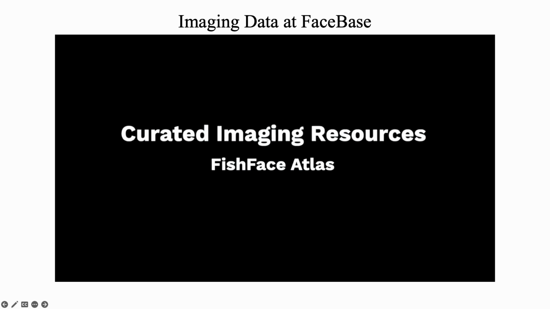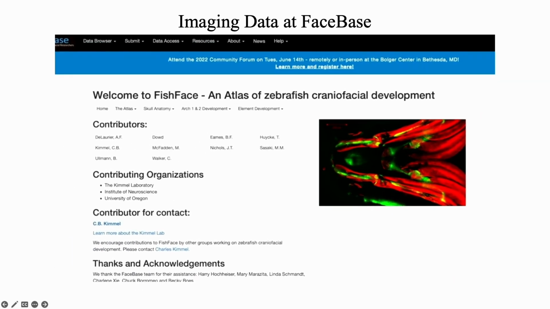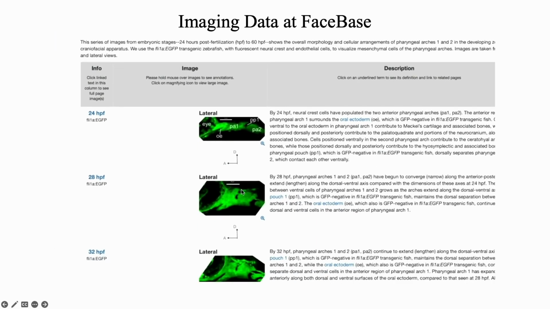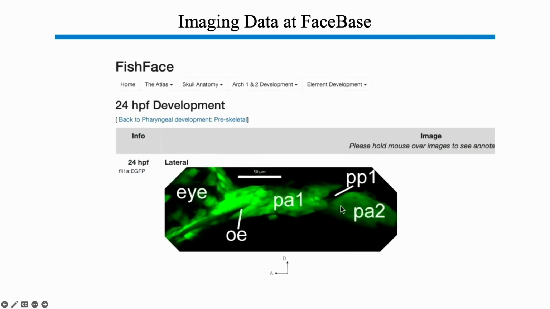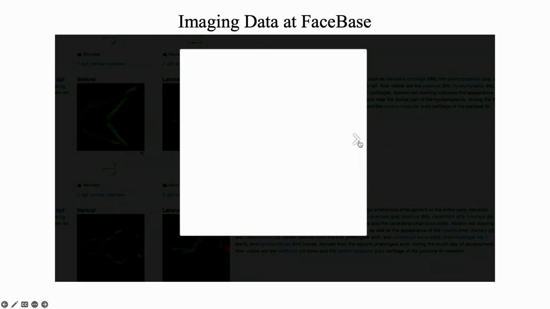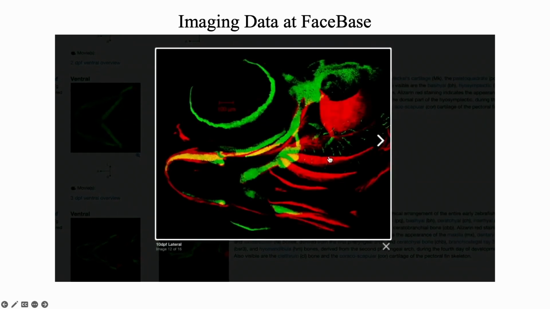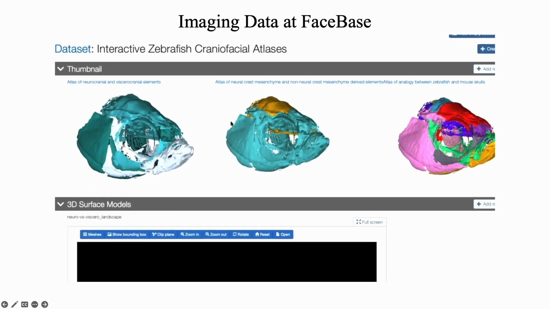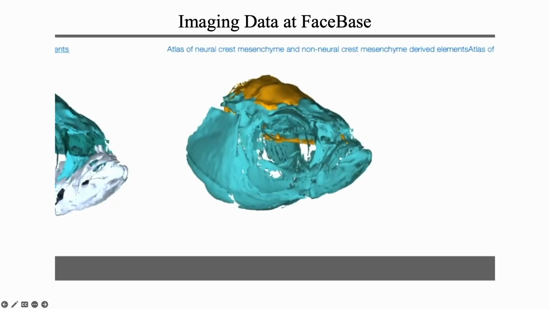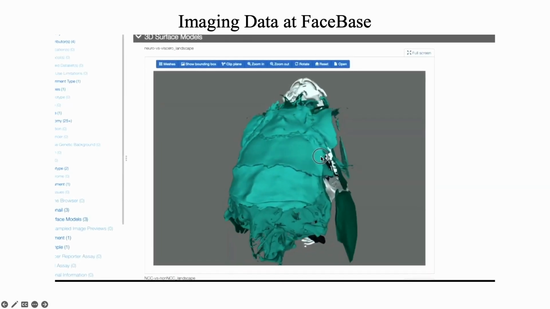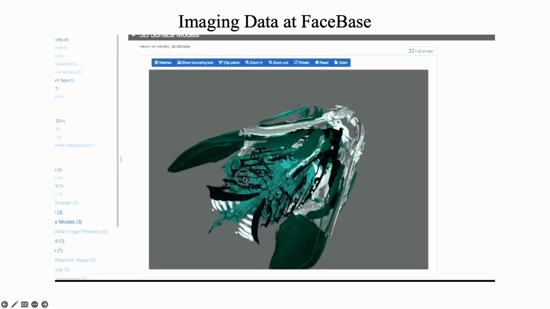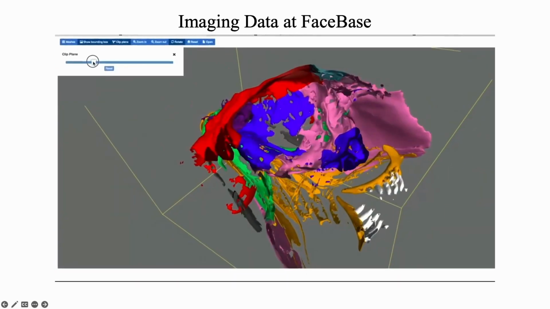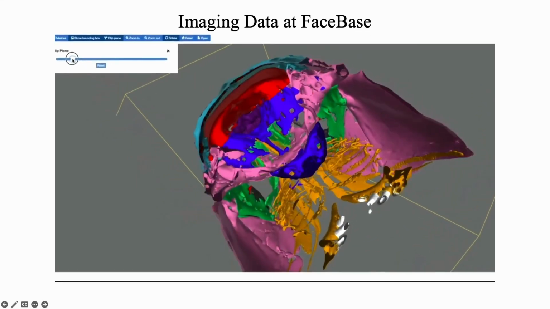FishFace is a visual atlas of zebrafish craniofacial development that provides an interactive resource to understand not only the cellular details, but also complex 3D anatomical relationships of developing elements in the craniofacial skeleton of the zebrafish. Three interactive, three-dimensional zebrafish craniofacial atlases of anatomy and wild-type adult zebrafish classify structures of the zebrafish skull, explore the embryological origins of the bones of the skull, and emphasize the similarities between fish and mammalian skulls.